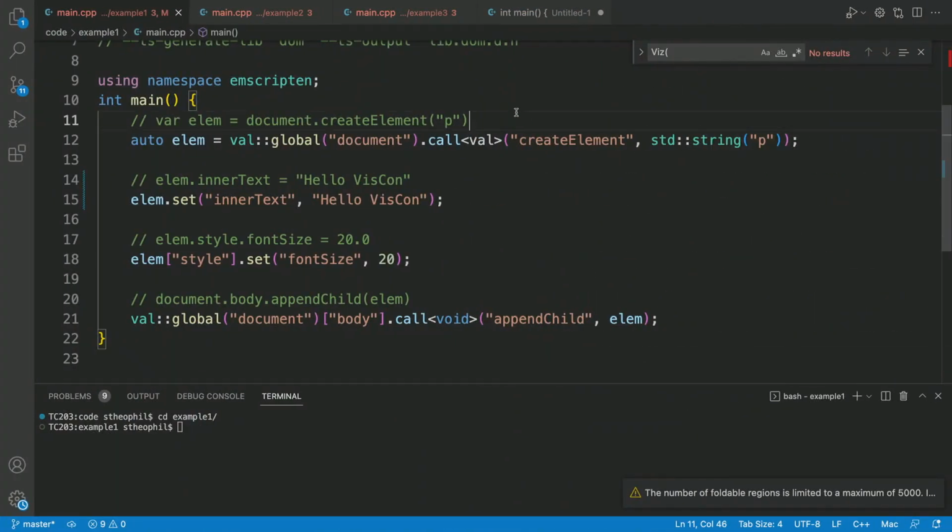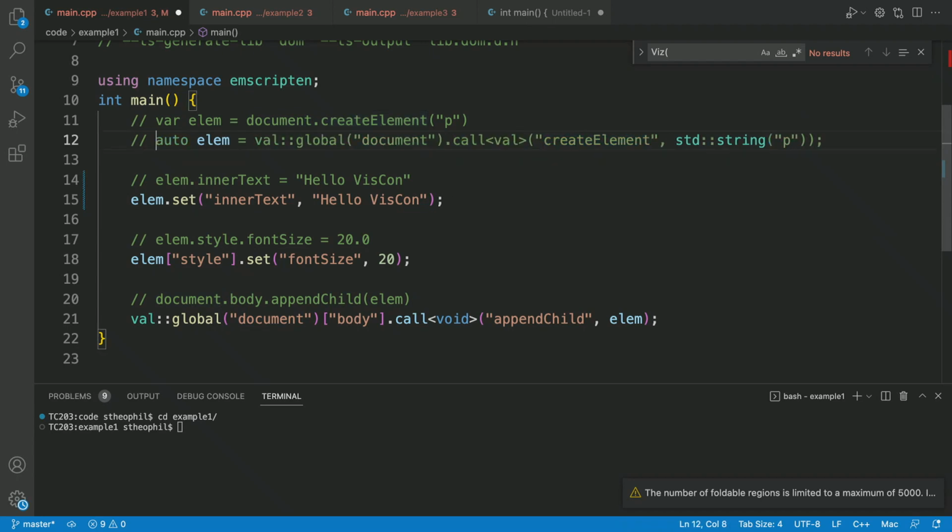So here in the comments, you have JavaScript code that does nothing very interesting. It just adds some text on a website. And now there is this emscripten framework that lets you program a website in C++. And that would look like this. So that's not very pretty. It does the job, but you see it passes a lot of things as strings to JavaScript. So from the C++ perspective, there's no type checking at all. There's no guarantee that this document exists or that this create element call is actually not a typo.